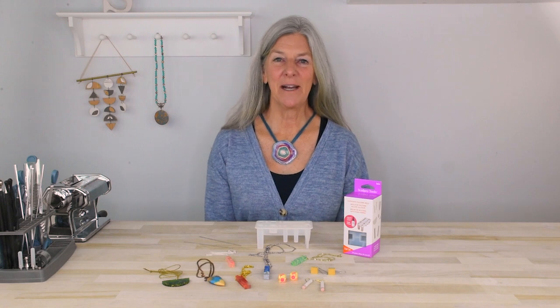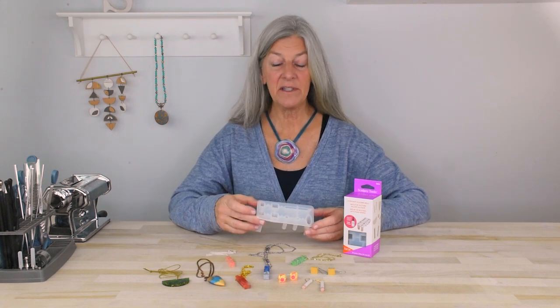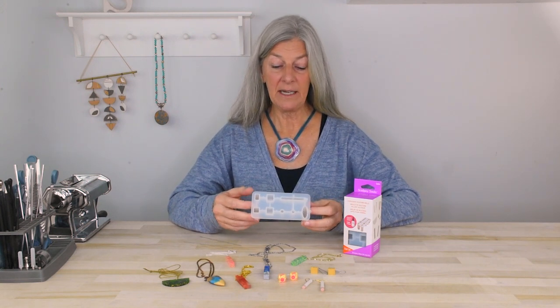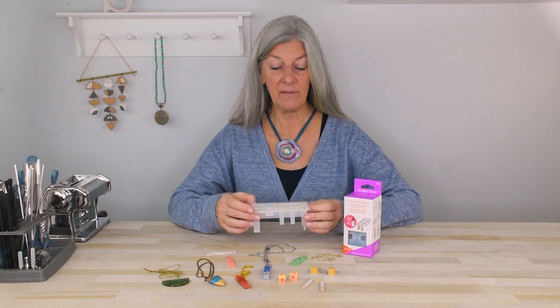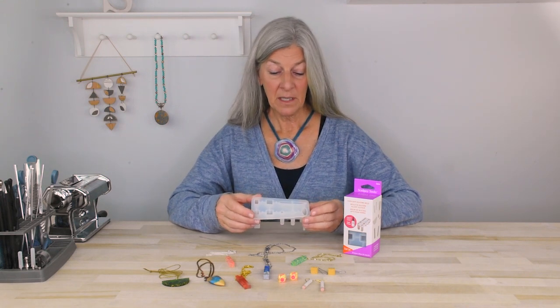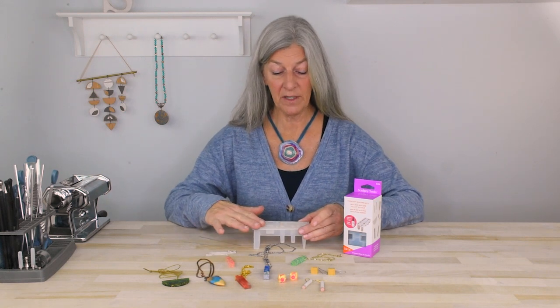Hi, I'm Amy Koranek. I'm in the Sculpey Design Center taking a look at the 3D oven-safe silicone jewelry mold. This mold makes it really easy to fill with liquid Sculpeys and gives you the ability to make your own unique jewelry pieces. The silicone mold was designed to sit nice and level on your work surface.